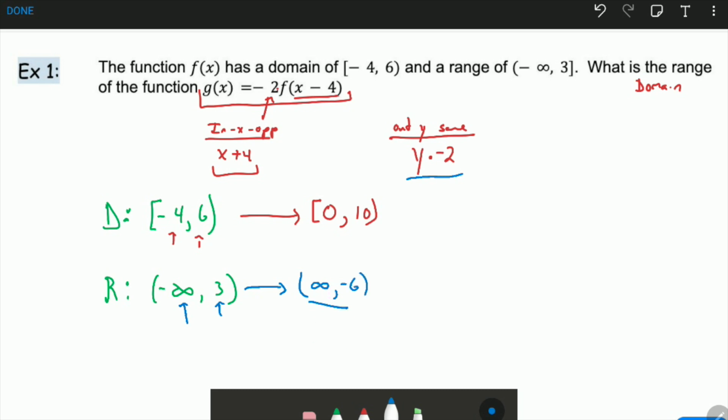We do have one issue with this. This is not acceptable. When you're using interval notation, the smaller number has to come first. So we need to rewrite it as -6, comma, infinity. I just realized I did not put the square bracket with the 3. So square bracket there. Square bracket with 6. And then whenever I change it around, square bracket, parenthesis. There we have it. We have our domain of the transformed function, and we have our range.